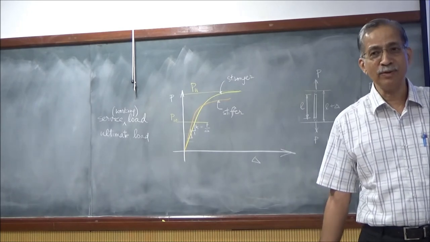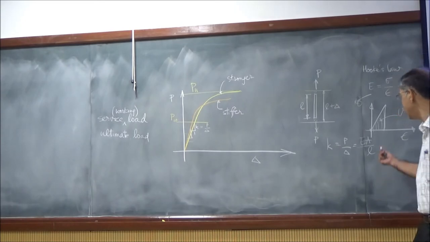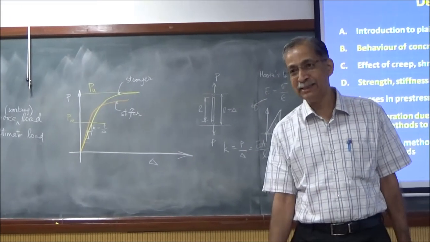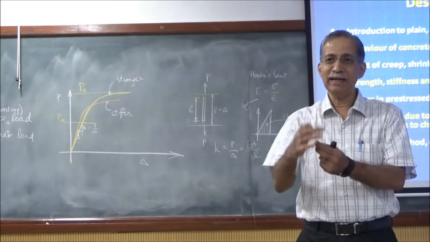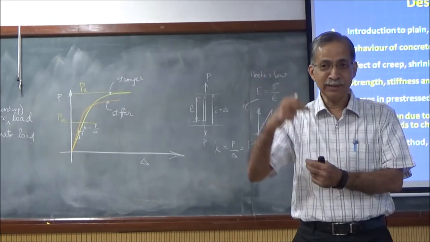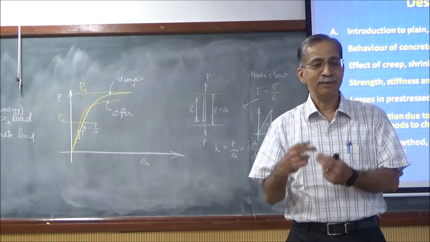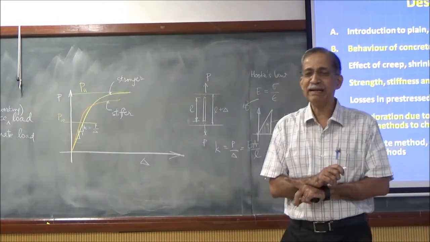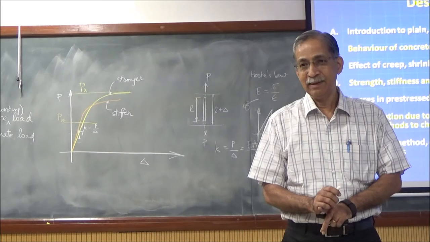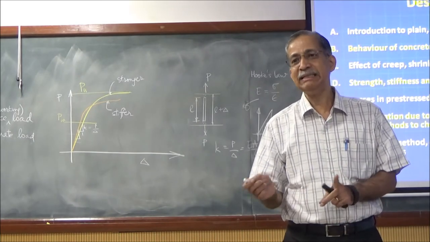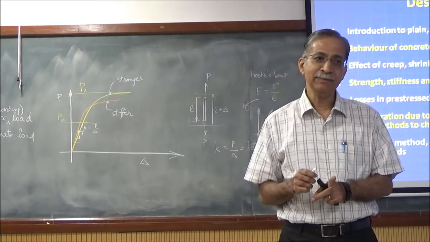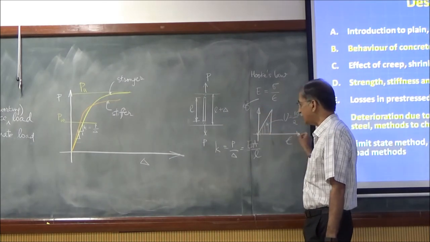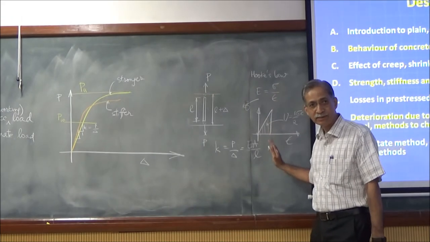Now here, the question is, which is the cause and which is the effect? If you have a strain-induced loading, strain is the cause, and stress or force becomes the effect. But when Hooke did his experiment, probably he had a spring and then he put some weights incrementally. So that was a load-controlled experiment. Traditionally, our rule is the independent variable goes on the x-axis and the dependent variable on the y-axis. But by convention, the physicists have decided that force is not a fundamental dimension. MLT, mass, length and time, are fundamental, and force is derived from these units, so force always becomes a derived unit. So we traditionally draw displacement and strains on the x-axis and stresses and forces on the y-axis.